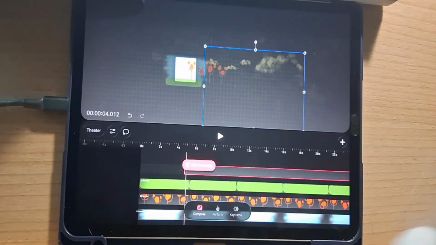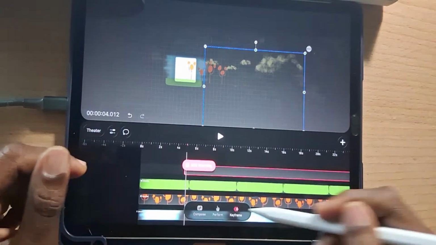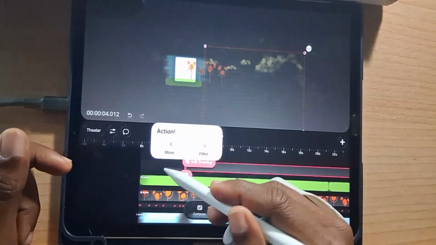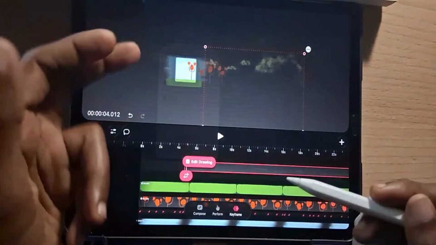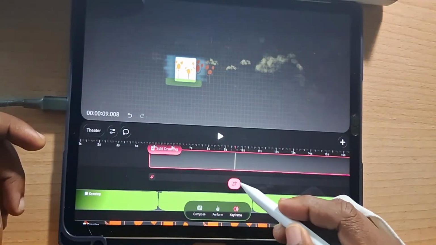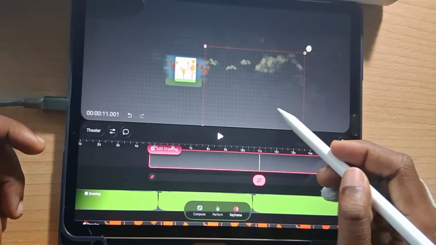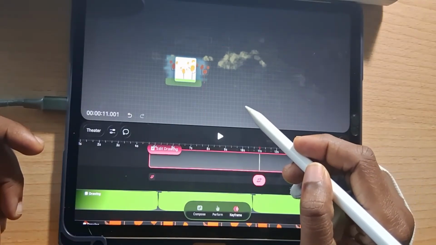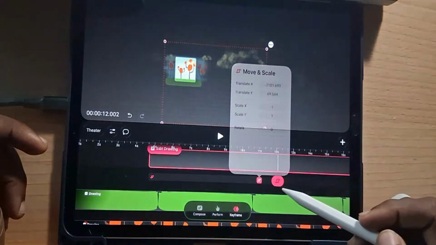And then so what we're gonna do, I'm gonna see what the keyframes are gonna do. So first keyframe is there. So I'm gonna do keyframe. It's gonna be a fill, it's gonna be a move, so we're gonna do it that way. I think that's how you would select the keyframe, and then we're gonna go here, and then I'm gonna have another keyframe here, right?